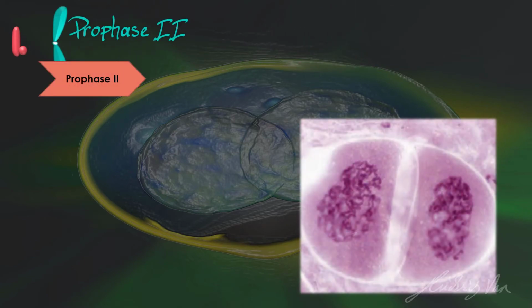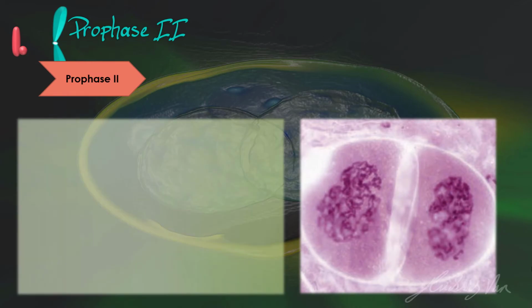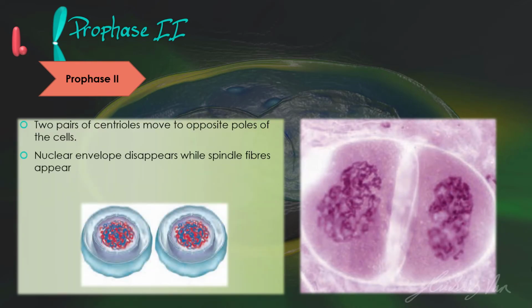And the first stage of meiosis 2 is prophase 2. Prophase 2 is pretty boring, like the prophase of mitosis. Basically, you just have chromosomes that are sitting around minding their own business, and they are in a mess. So you just have to identify the mess from the diagram and say that, oh, it is prophase 2. And just take note, there is no crossing over that occurs during prophase 2.